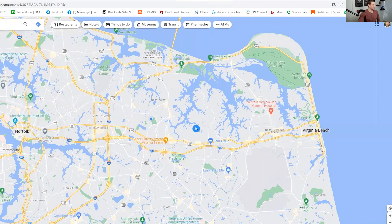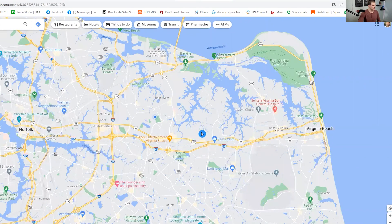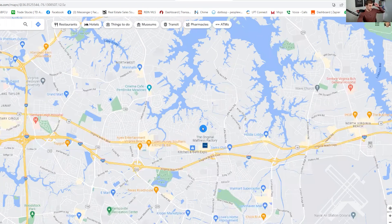Here's the Hampton Roads area — here's Virginia Beach. Birchwood and Malibu are smack dab central in Virginia Beach. You're only about 10 to 15 minutes to the oceanfront, 15 to 20 minutes to Shore Drive and downtown Norfolk, about 15 to 20 minutes to Chesapeake, and about 15 to 20 minutes heading toward the Greenbrier area. You're right next to Virginia Beach Boulevard and right off the expressway — less than five minutes to get on the expressway to go anywhere.